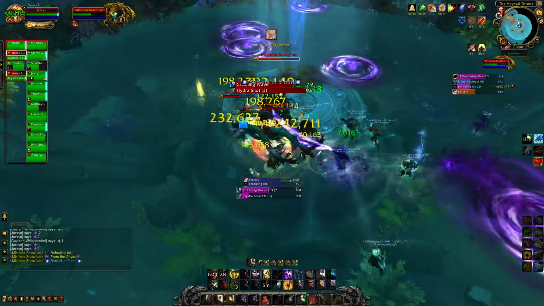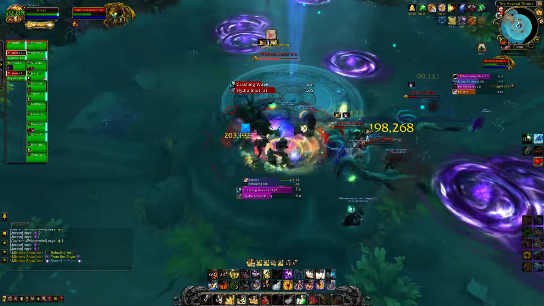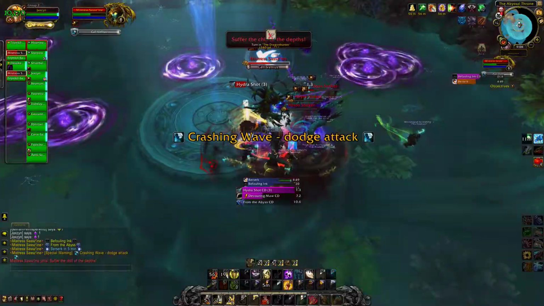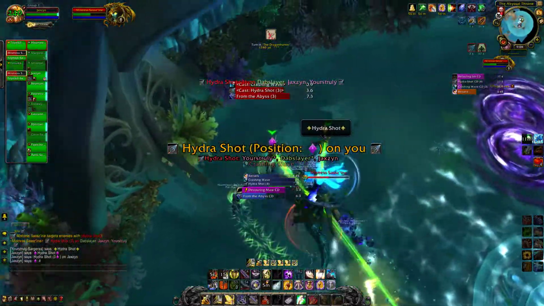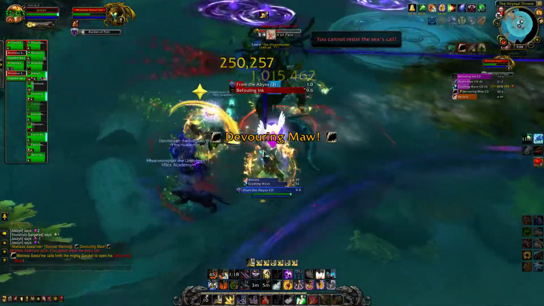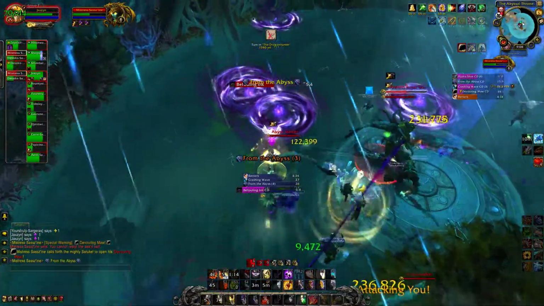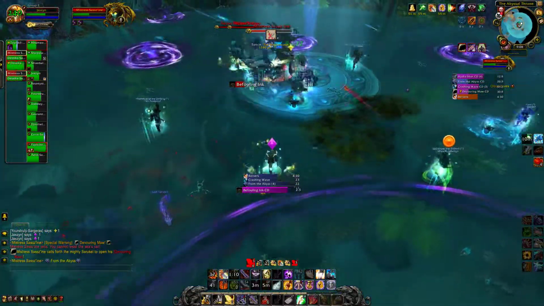Try to knock down these adds as quick as possible, because the tornado still comes up, but it's really this big giant whale that keeps dipping in here with the crashing wave attack, and that makes life pretty challenging pretty quick. Watch out for this Devouring Maw in case that right there happens. You can see the heals are struggling right now.